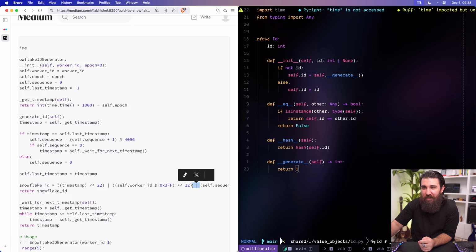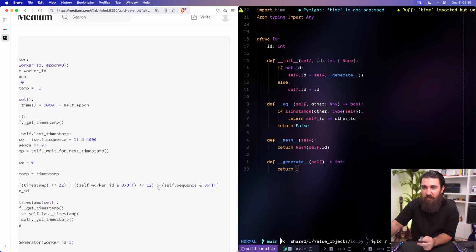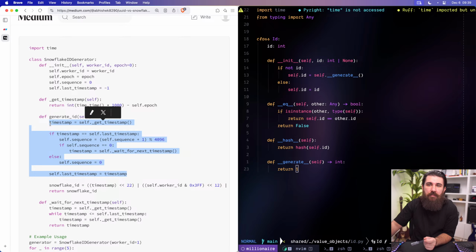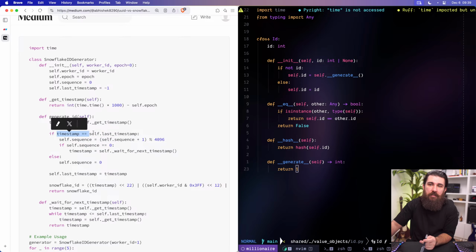I used to know them in the context of mathematics, but I've never tried shifting bits in JavaScript. And then we just return the snowflake. So this is basically how we generate the ID, but all of this is a mechanism that prevents collisions, because it's based on a timestamp. If we try to create two IDs at literally the same time, that's why we have a timestamp and we also have a sequence.